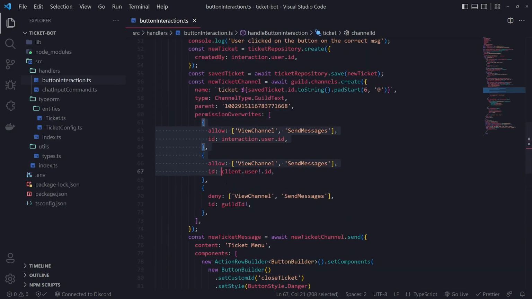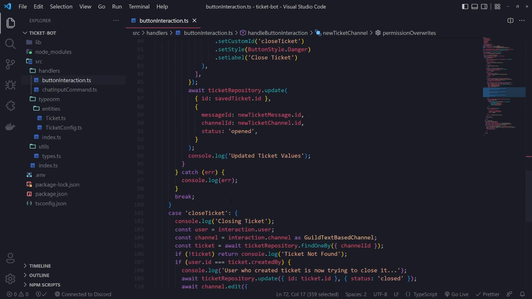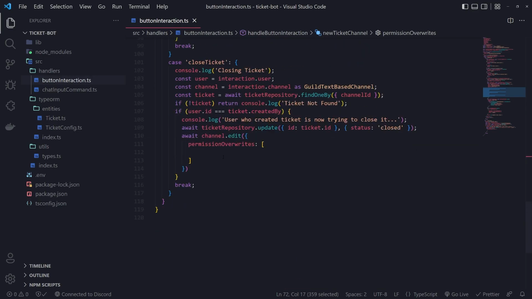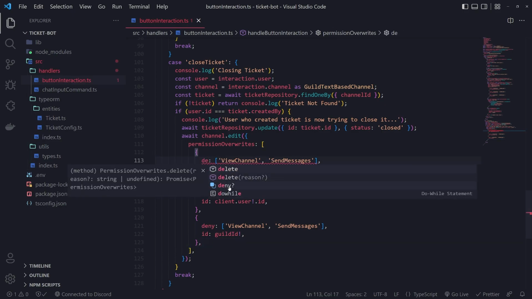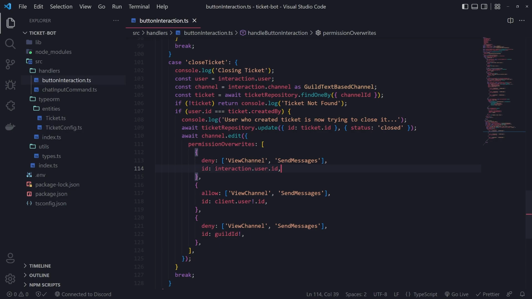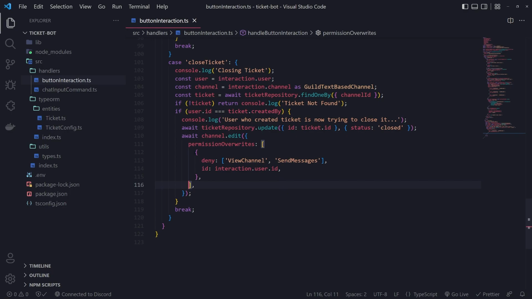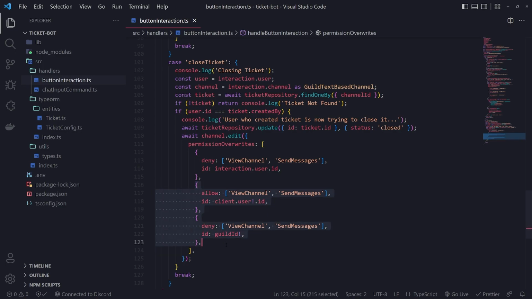I'm going to copy everything here, and what I'll do is only deny the permissions for the user who created the ticket. Everything else will stay the same, right? Because remember, if you only set this, it will literally overwrite every single permission in the channel, so you have to keep the other permissions as well.